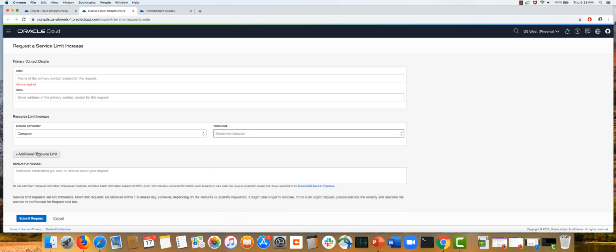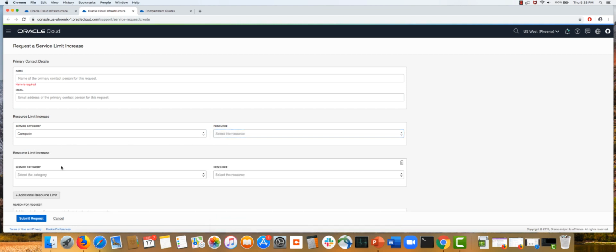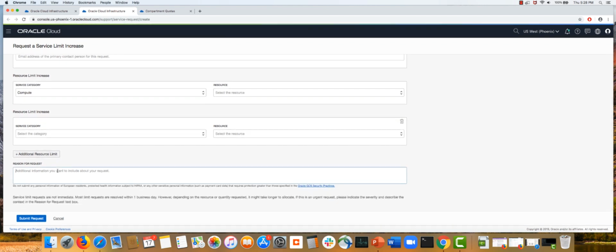You can add additional resources in a single request. You provide a reason for the request, and then you submit the request right here. And we try to look at these requests and respond within one business day, but it might take longer in some cases.